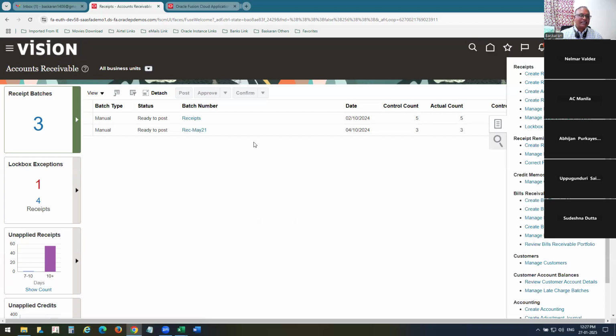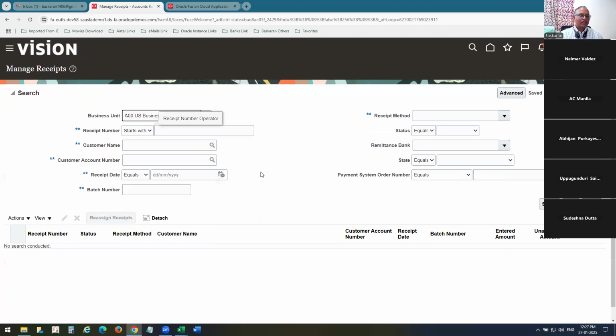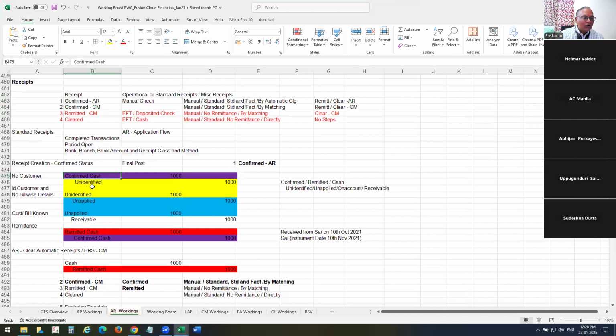Previously, what was the status? Raja, previously, what was the status? Confirmed is the status. Correct, no, Raja? Yes. Super. Now I can search. It is remitted. Got it? Now what is the entry? The two entries after remitted. Tell me. Remitted cash to cash. Remitted cash to confirmed has to be removed. Previously, we had set it as confirmed. Raja, clear? Now, the receivable account is over. Hereafter, no more receivable.